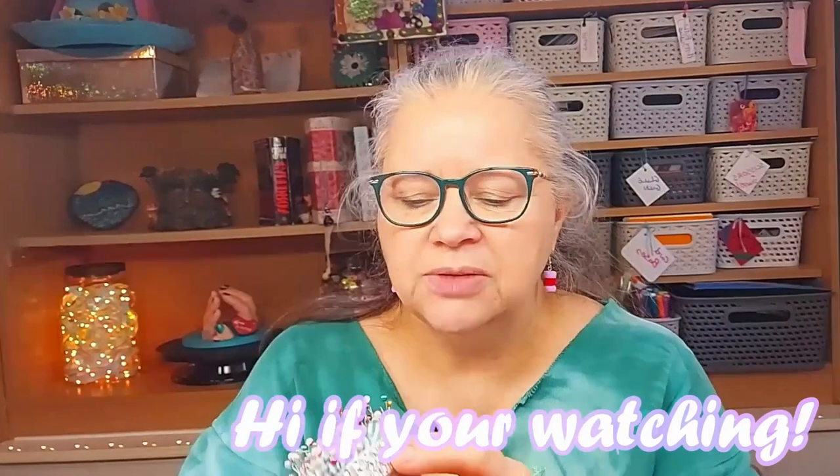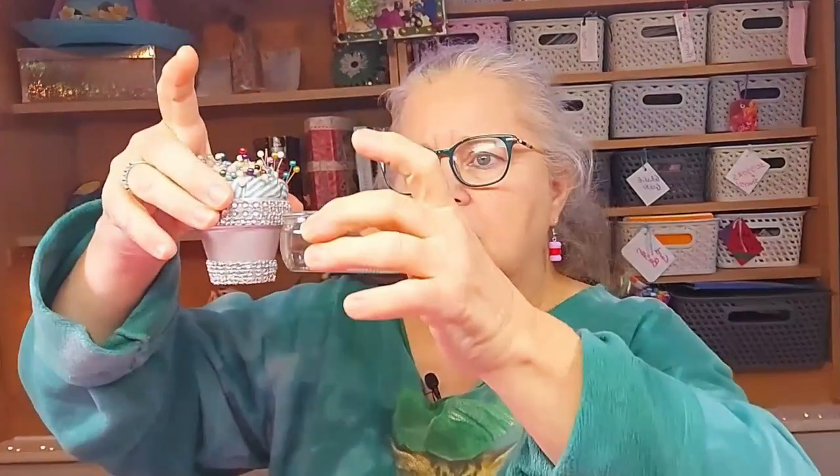This is my sample pin cushion that was given to me many many moons ago by a lady I used to work with. She made it out of a miniature plant pot — it's quite solid and fairly heavy-based. So I've chosen to use a glass jar. You can get these from puddings and sometimes cream. I want mine lower and flatter because this one is quite tall — you can see the size difference.